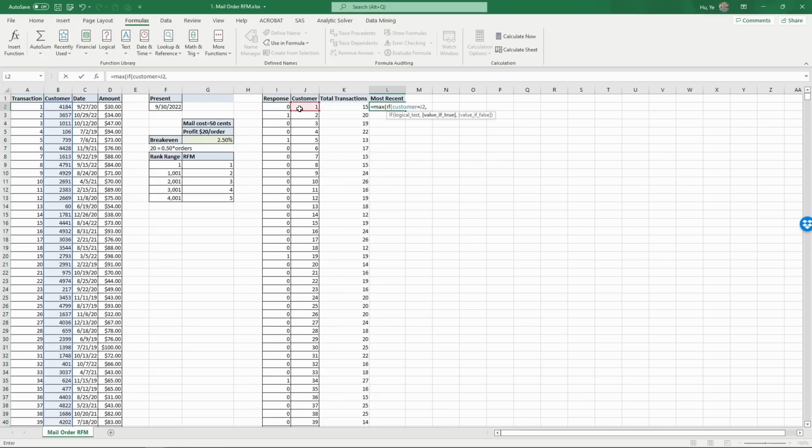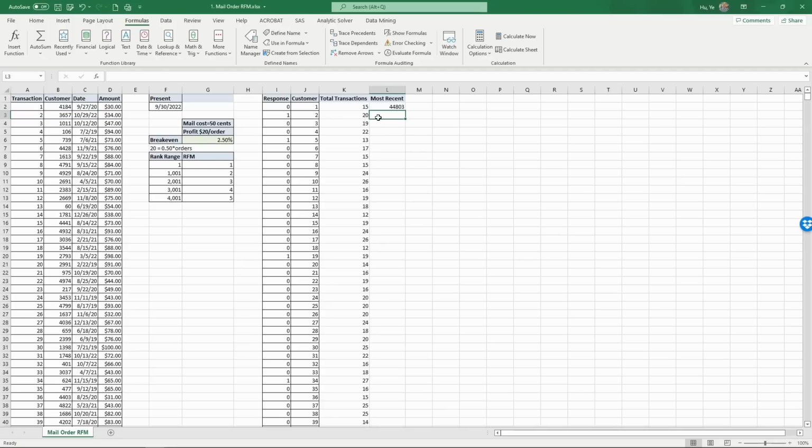And if the customer ID matches, then we're going to calculate the maximum date. So we're going to take the date out. If the customer ID does not match, then we just return something empty. Again, for something empty, just use the quotation mark twice. So quote, quote. And then we close the IF command, and then we close the MAX command, and then return.